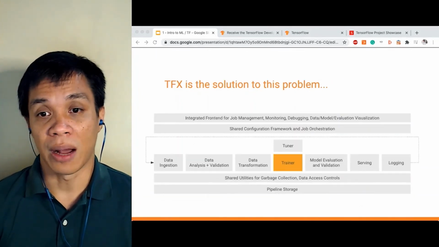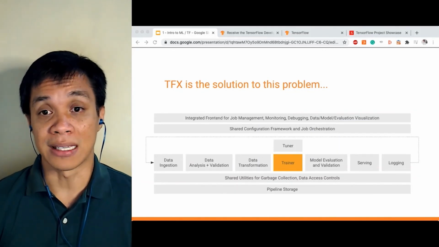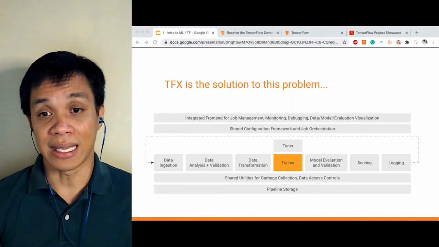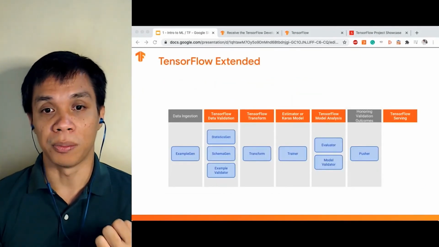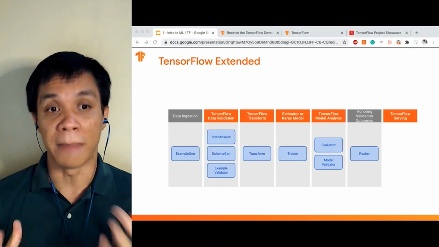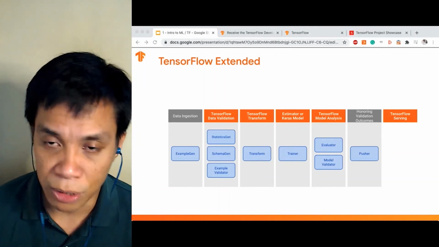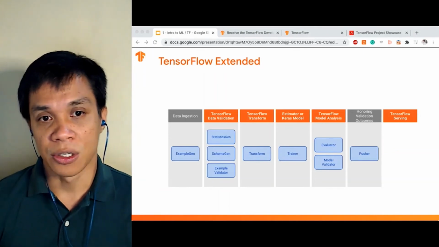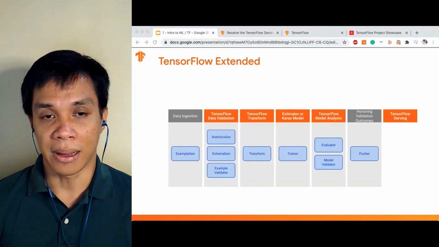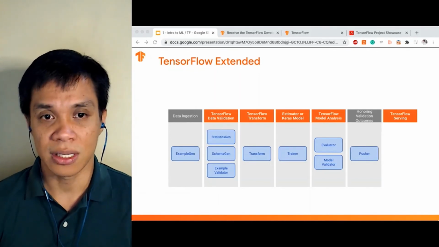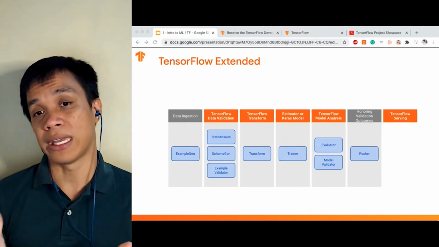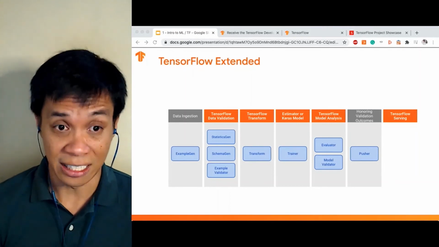This is where TensorFlow Extended is the solution to this problem, because it makes it easy for you to automate and build an end-to-end platform to manage every stage of the machine learning lifecycle. TFX allows you to manage everything from ingesting and transforming your data to deploying your machine learning models at scale.